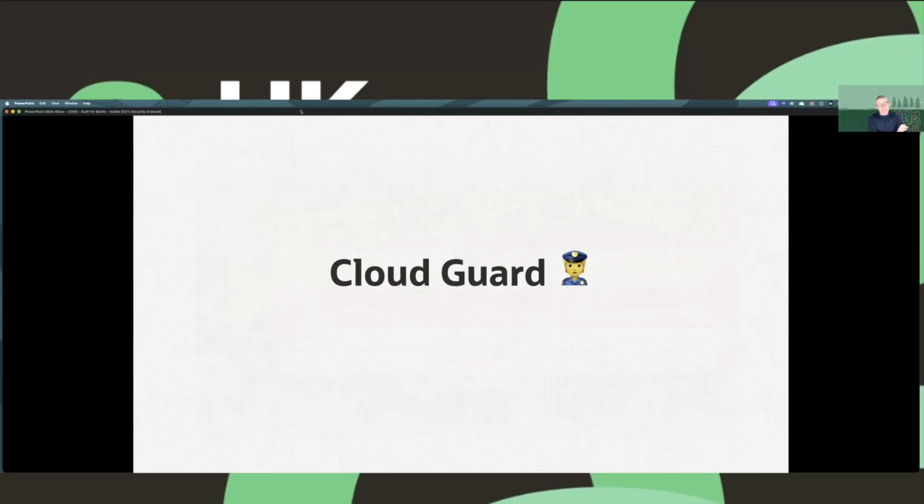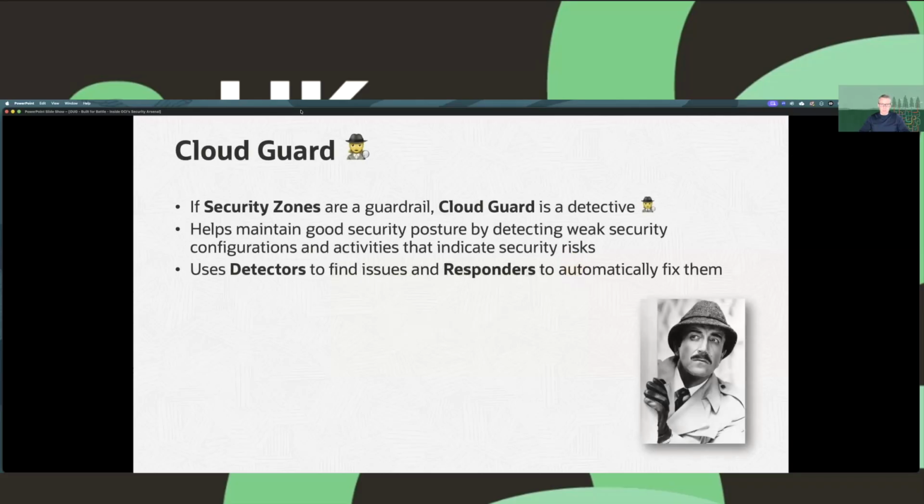So we'll next take a look at CloudGuard. So as I touched upon in the security zones piece, CloudGuard is used to surface configuration errors from existing configurations where you have policies in place that do block them. And the way that I determine CloudGuard, it's more detect. So whereas security zones are more prevent, CloudGuard's more reactive. It actively scans the tenancy and looks for things that don't look correct or can be optimized or improved. So if a security zone is a guardrail, CloudGuard is more like a detective.